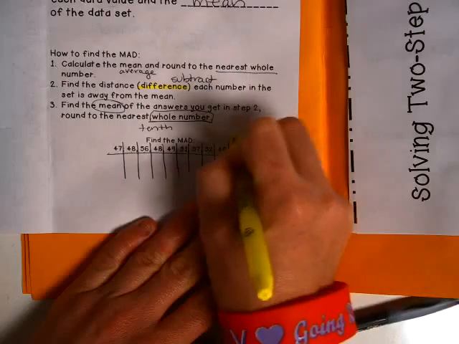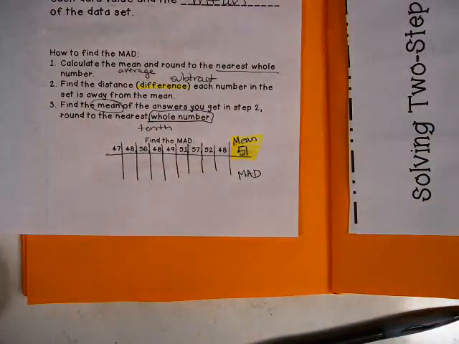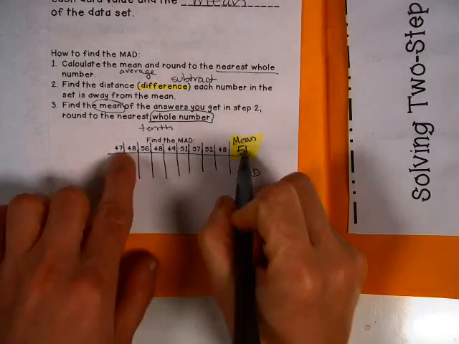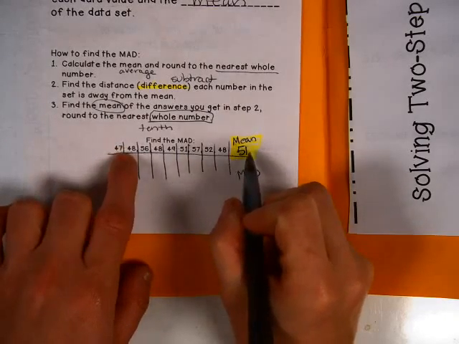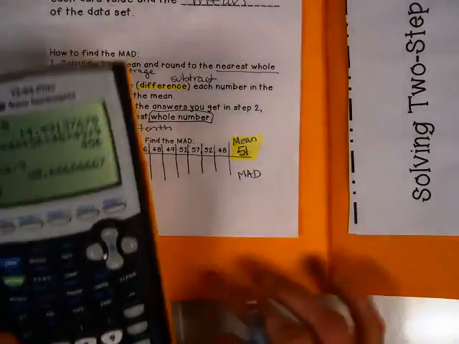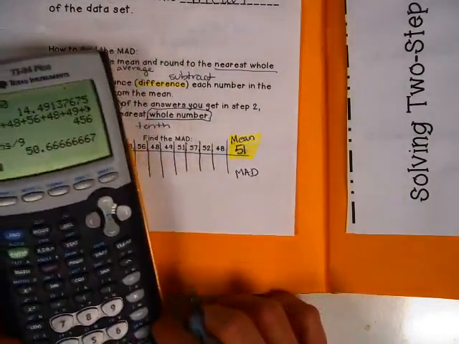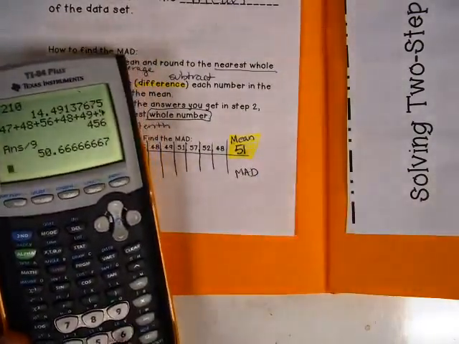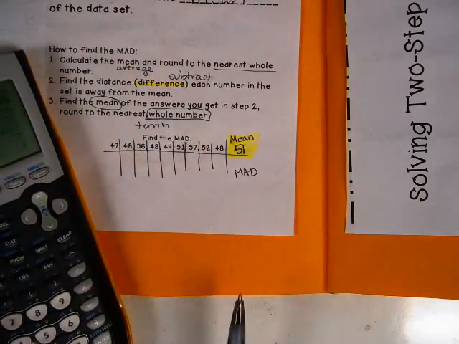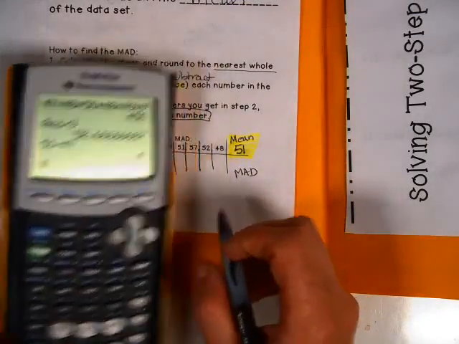This is the number that we're going to do all our subtraction with. So now we're going to take 51 and subtract 47 from 51. We're going to subtract 48 from it. It doesn't matter which way you go or which one you do first. I tend to do the mean first and then subtract the number. So I subtract and get a 4.